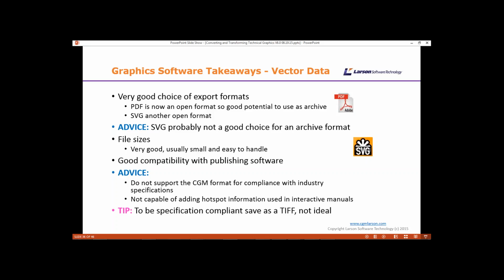Advice: they don't usually support the CGM format, at least compliance with the industry standards, and are not really capable of adding hotspot information. Other than if you've got PDF, but that's not really the format we would take into an IETM or IETP, an interactive electronic technical manual. You could use TIFF as an output format, but it's not ideal. Obviously, we'd much prefer to use vector if that's available.